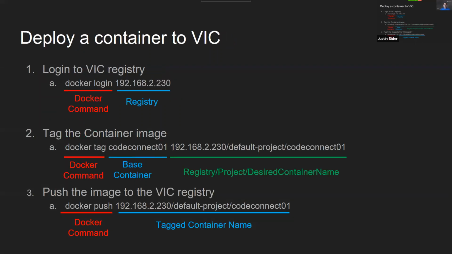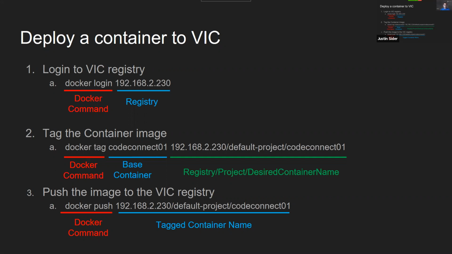Deploying the container to the VIC, it's pretty easy. So you're going to log into the VIC registry. One note here is that I have resources available at the end of the slides that'll have links to all the documentation. The documentation for deploying vSphere integrated containers is very good. Connecting to the VIC from PowerShell is not very well documented. You'll need to download the CA from the VIC appliance and then install that in your Windows machine. So that's one little gotcha that I don't know is really well documented.